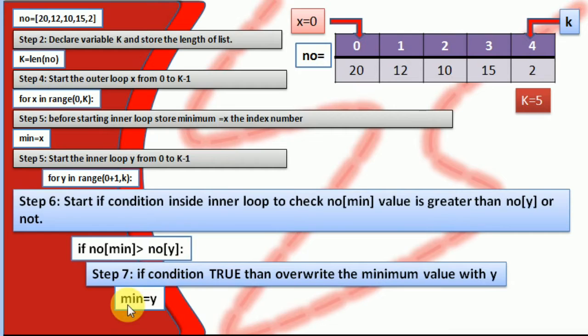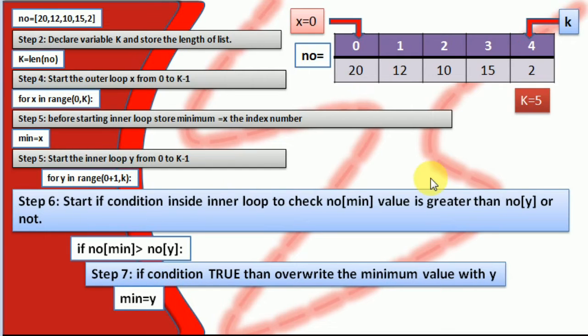1. Now where is minimum now? Minimum will be set at 1. Means minimum is going to store 1. It's going to leave this 0. Now minimum is at 1. One more thing, that x remains at the 0 index value. It will be set at 0 only. Only the minimum is going to be changed.